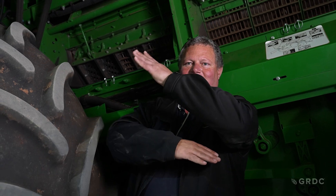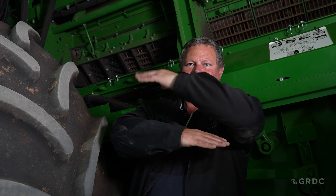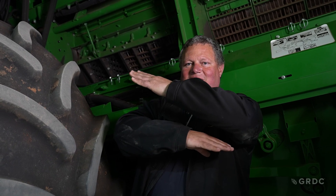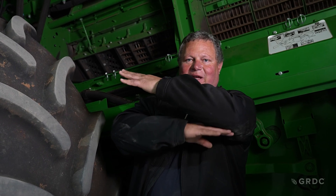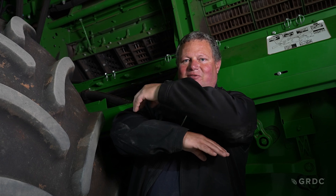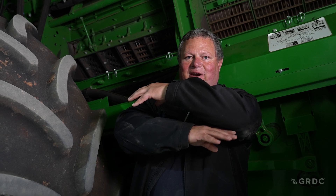When it comes to the threshing system, it's very important to have the concaves and rotor level to each other. If the concave is sitting on an angle, you could have a very large gap at the front, a smaller gap in the middle, and the smallest gap at the back — threshing won't happen the way you want. For example, with a 10mm gap set in the cab, you might actually have 15mm at the front, 10mm in the middle, and 5mm at the back. Threshing won't occur at the front, may occur in the middle, and grain will break where the gap is too small at the back. It's very important to zero the concave correctly on the machine.